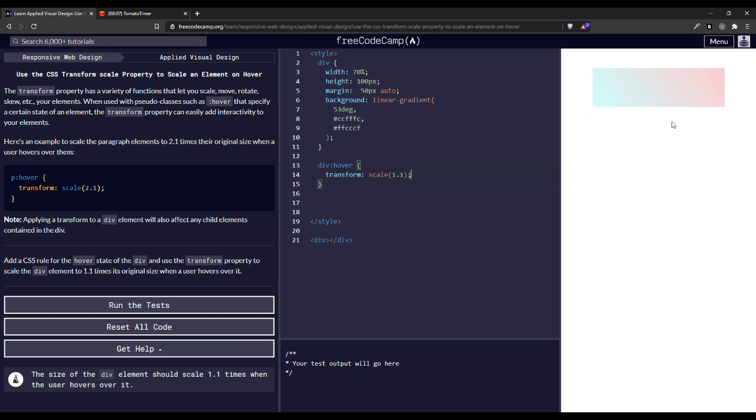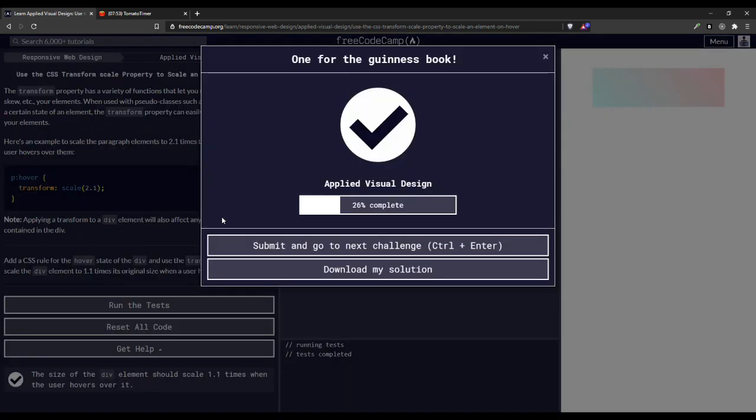There it goes. I believe there's a transition you can add in here too, where it'll transition slower. It won't be instantaneous, so you'd actually watch it grow. All right.